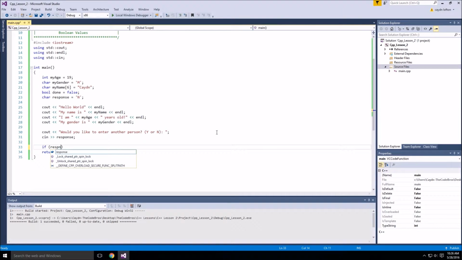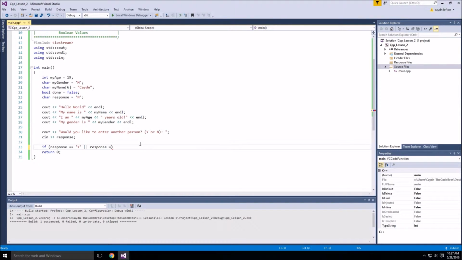We're going to say if response is equal to capital Y or these two pipes, so they're the key right above the enter button on your keyboard. You use shift and then the button above it also has a backslash. So you use those pipes. That's a logical OR, so it's not a bitwise OR. It's not adjusting any of the bits in the data. It's just a logical OR condition.